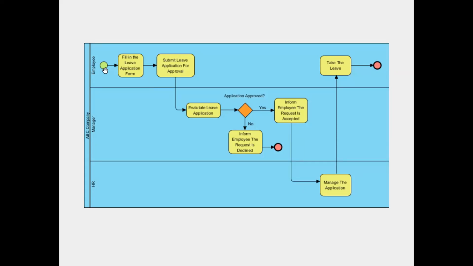So when a person wants to take a leave, he fills the application form and sends it to the manager. The manager gets the application, and has to decide whether to say yes or no. If they say no, then that is the end. If they say yes, then we can go, right? So here, the manager will say yes. If that is yes, you inform the employee that, okay, you can take the leave. If you say no, then just finish at that point. You can inform the employee that the request is declined. Right.